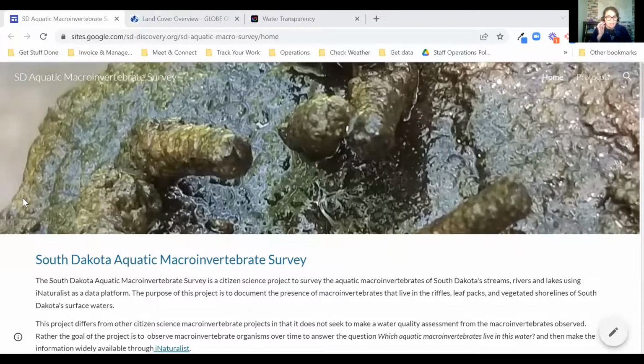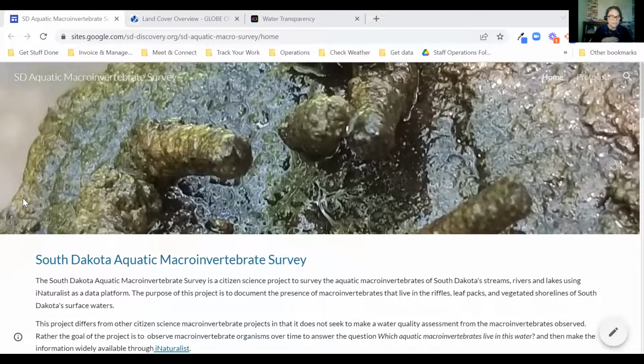Now, everybody who participates in any of the water quality monitoring will receive a pin. We don't know what it will look like. And for the South Dakota Master Naturalists, the executive committee has agreed that this is a pin you could wear on your lanyard, in addition to all the other pins you're going to get. So if you participate in the Macroinvertebrates, the volunteer water quality, or one of these other projects I'm about to show you, you get the pin.